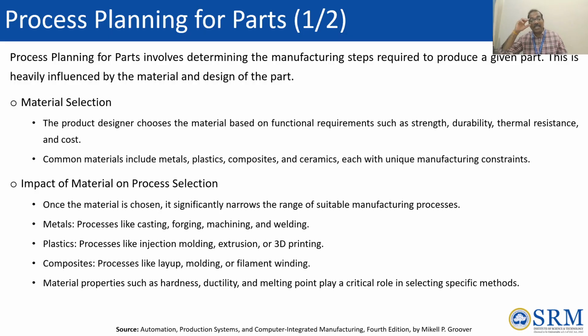In the sense, what is the sequence of operations we need to do? Directly we can't do knurling first, and after that we can't do a turning operation. So what do we need to do? If we have a cylindrical component, say 10 centimeters in length and 20 mm in diameter, and we have a step turning in this, we need to do facing on both sides. We need to do the rough turning.